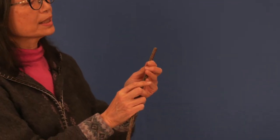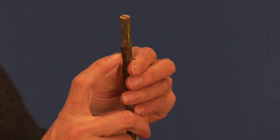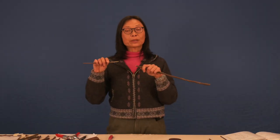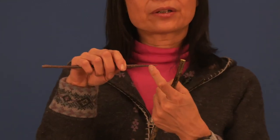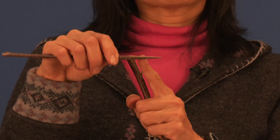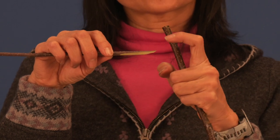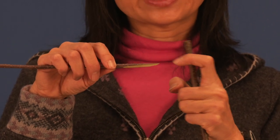So here we have this split, and the bud is here. Now we're going to put the two parts together. So this is split. This has a nice wedge cut. It's slightly thicker on that side than it is in the back. It's also slightly longer on that side.